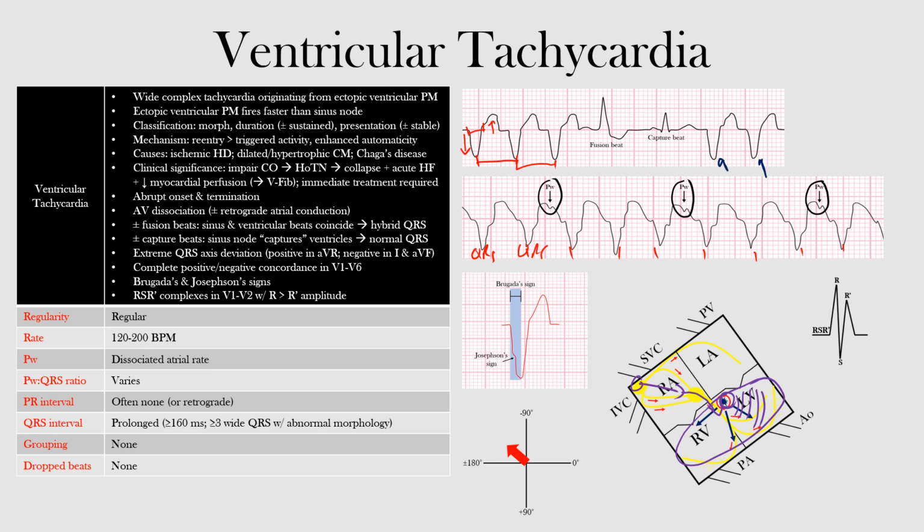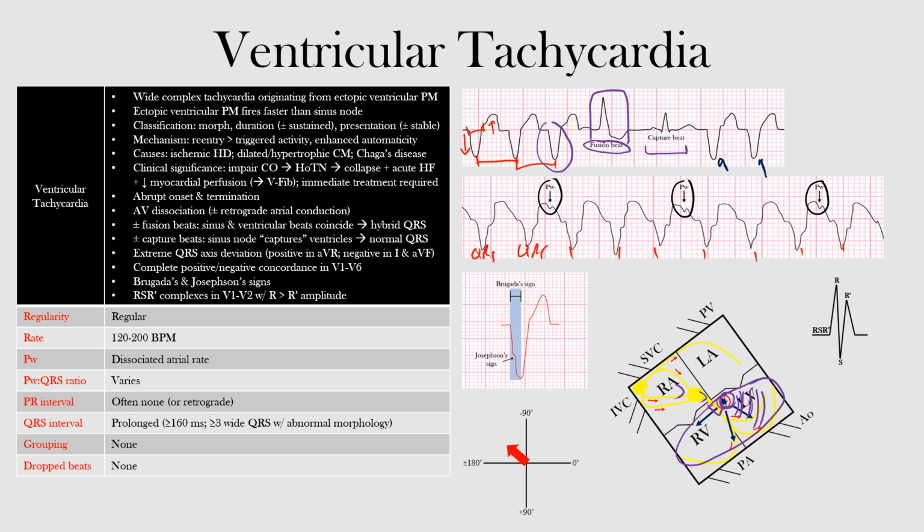So if you look here, we're looking at these Dressler beats, okay, these fusion beats here, and notice this would be a normal beat, and this is our beat that we're seeing in VTach, and notice how this is a hybrid, okay? And that's happening because we have the sinus node firing and we also have a beat that's occurring in the ventricles from the ectopic focus, and so we get this hybrid or intermediate morphology of our QRS complex, okay? Now, a capture beat is a ventricular complex of normal duration that results from some supraventricular source that fires at just the right time, and it, quote-unquote, captures the ventricles in the setting of AV dissociation.